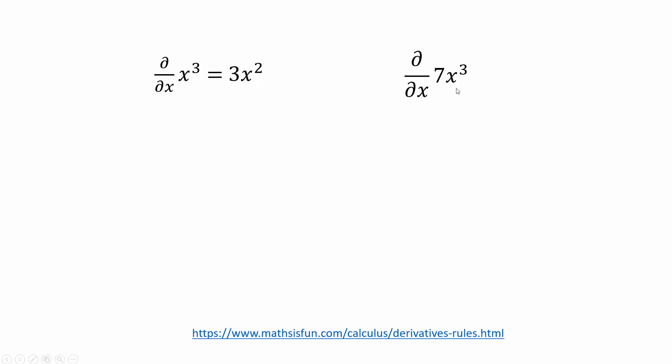Now pause this video for a moment and tell me what will be the derivative of 7x³. It's very similar, so I want you to pause and do the math for yourself. Alright, let's see if you found the right answer. It will be 21x² because 3 came in front and got multiplied by 7, so 7 times 3 is 21, and you subtract 1 from the exponent, which gives 2.